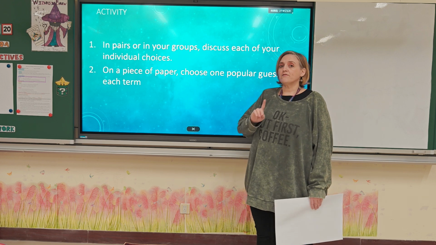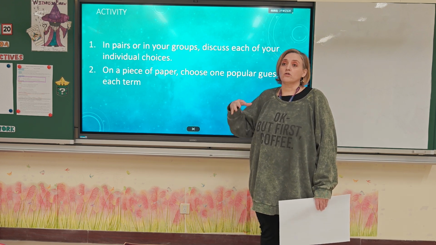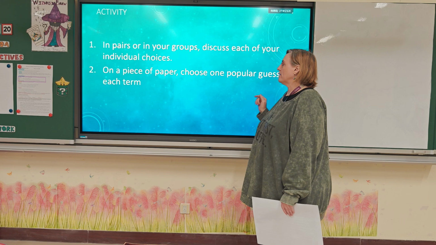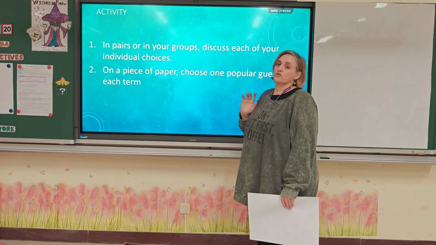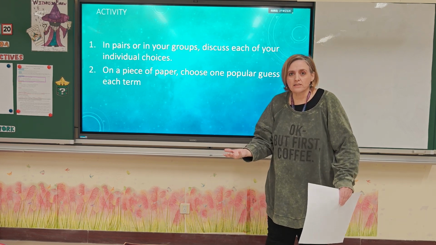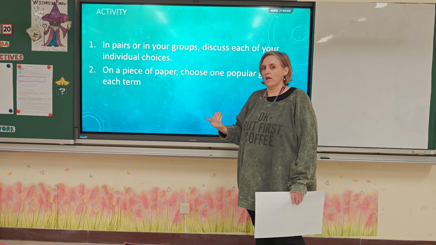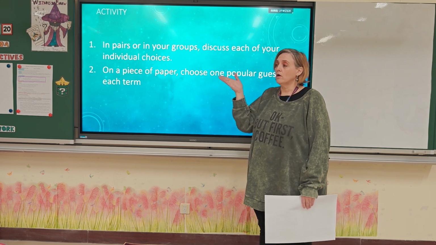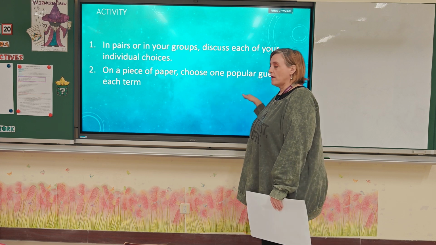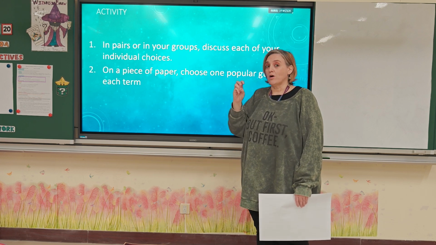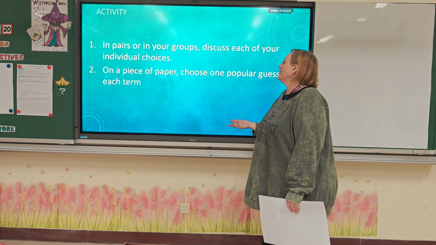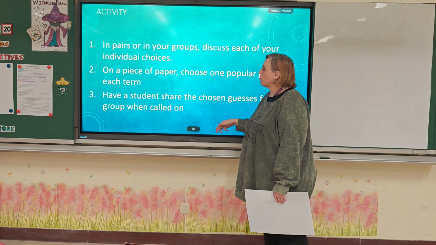And then on one piece of paper, the group or the pairs will come to a consensus and decide that they like a certain term or a certain definition the best. And then what they would do is actually write it out like as a definition. So they would put the word, a hyphen or colon, and then what their guess was as a definition. So once they do that, then we would do a share out.